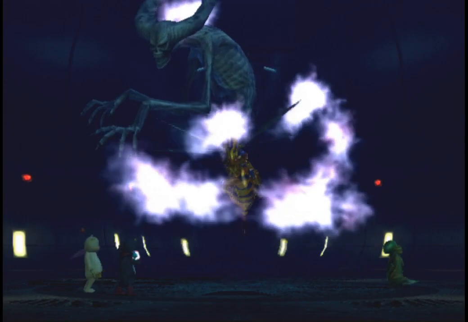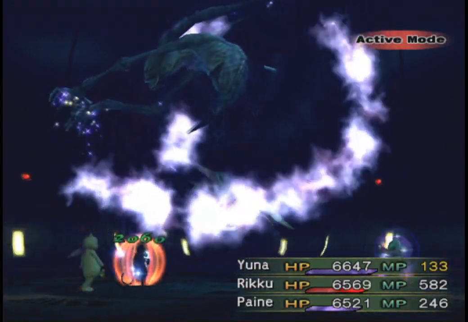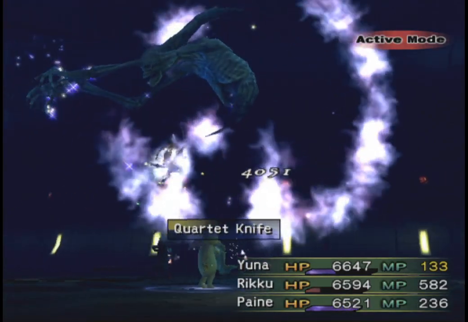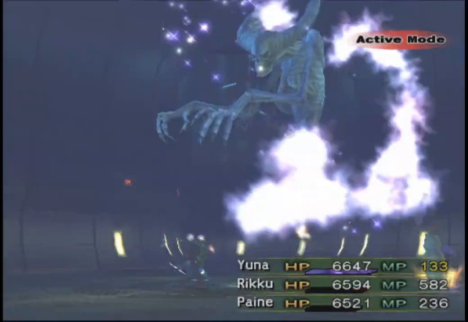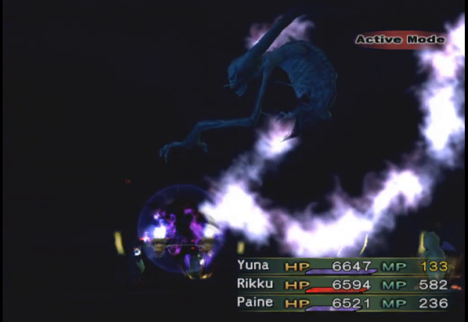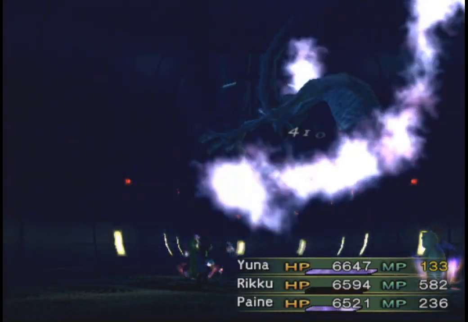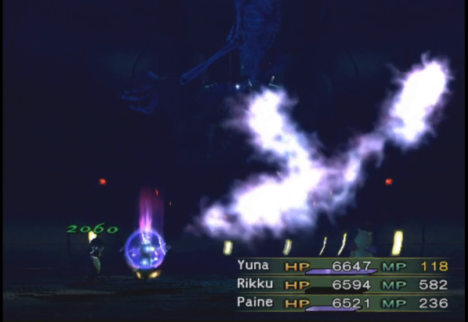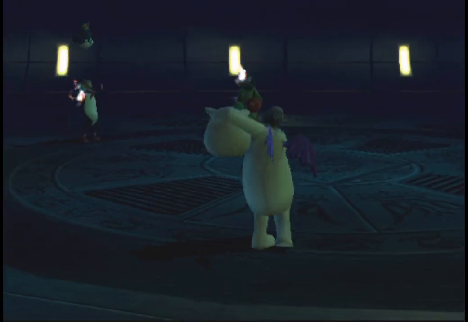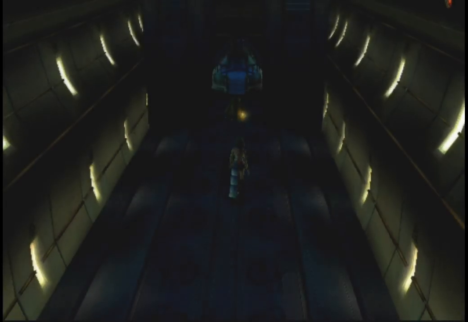So we head down here. We dive into another encounter. Yuna's MP stock dwindles. Little guy, this is Tonberry number 12 for me.